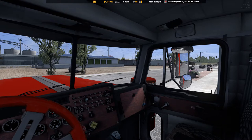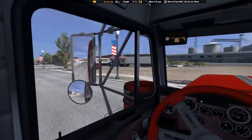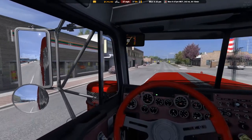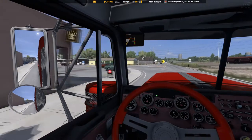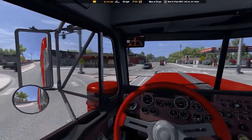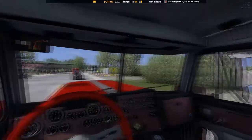For this cop to go by first. Here we go, right after this car. Come on, car. 53,000. Hauled a 53-foot trailer with this truck here, so the other one I had was a little reefer, a 48-foot reefer spread axle. So my turns might be a little off for a bit. Still getting used to the truck too.